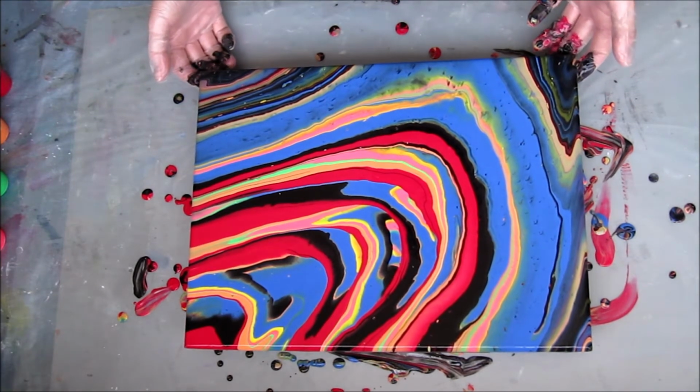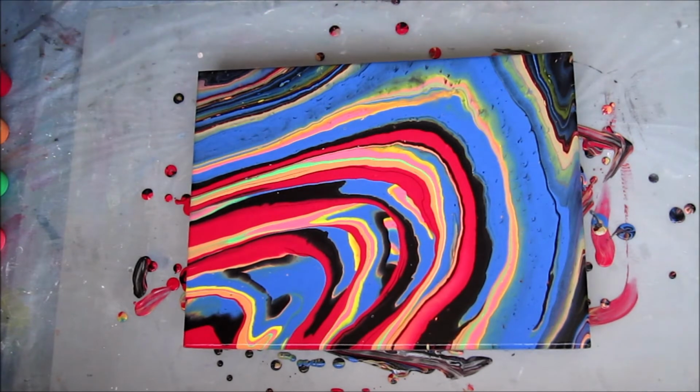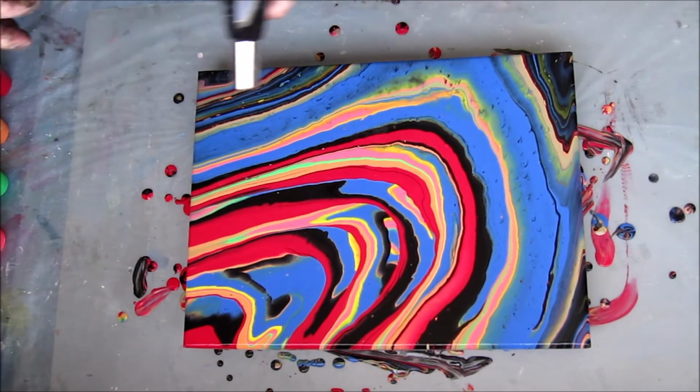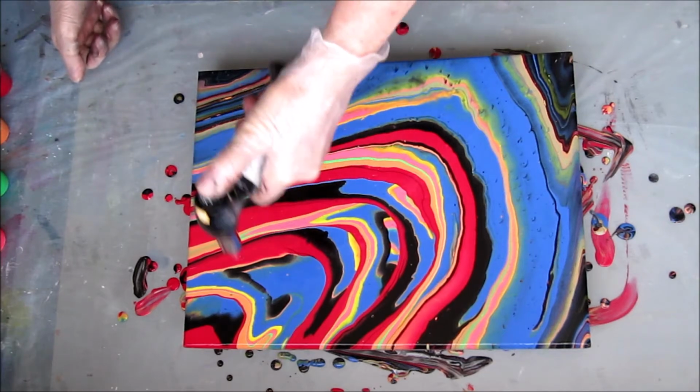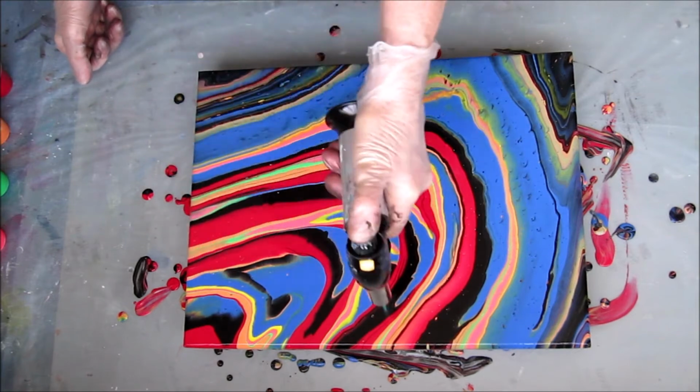Loving those colours. And that is my experiment with just using the water to thin the paint down a little so that I could move it around the canvas. And of course, just using the mid-range colours. The crimson red, of course, very vibrant and bright, with not quite so much colour from the neons, but that is not a problem. And just a few bubbles that I need to bring out.